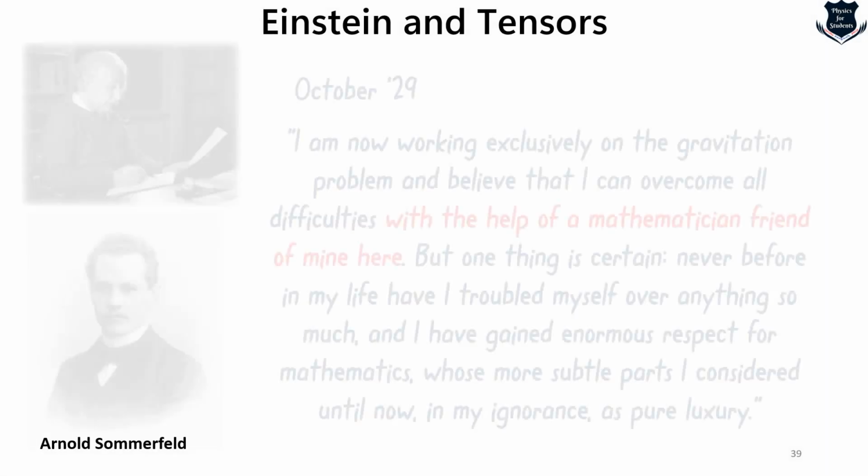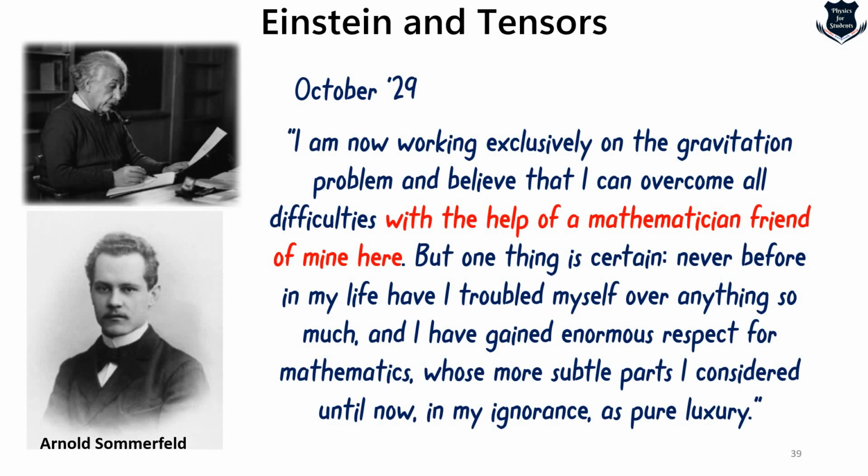And on October 29th, he actually wrote a letter to Arnold Sommerfeld, and he said that I am now working on that gravitational problem, that I can overcome all difficulties with the help of a mathematician friend of mine here. And remember, who is he referring to, this mathematician friend? None other than Marcel Grossman. So I troubled over anything so much, I have gained so and so. So you can just pause and read this part of the video.